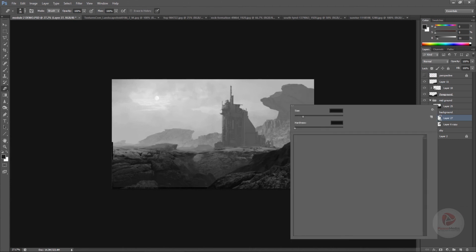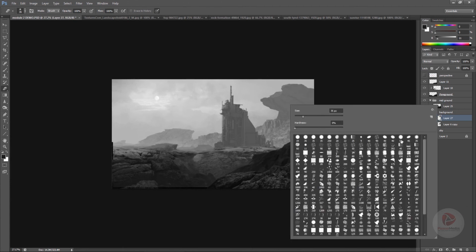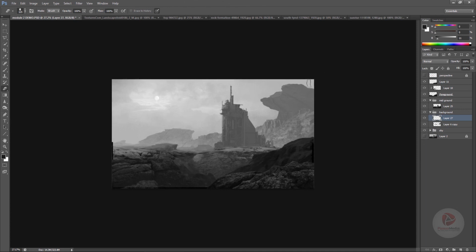I need to erase the upper part, because of the design, it's not looking that great. So I'm removing it. I think it's better now. That's much better.